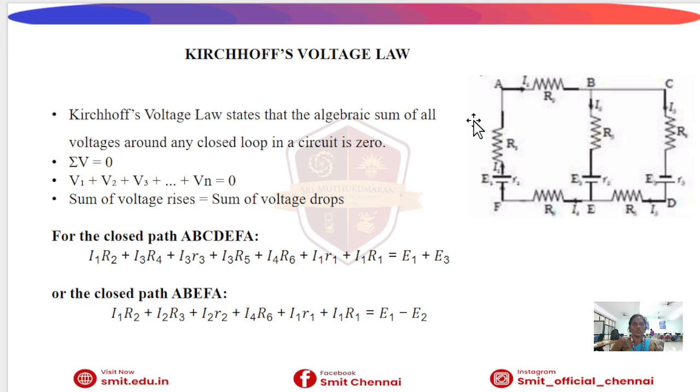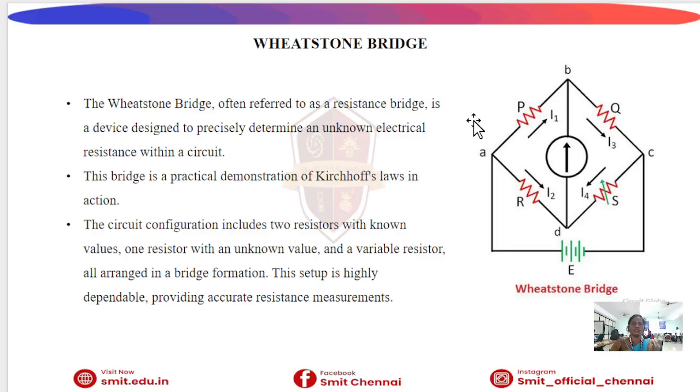of the source voltages. Similarly, for another closed path A, B, E, F, A, we can again apply Kirchhoff's voltage law and write a loop equation by adding all voltage drops and equating them to the algebraic sum of the EMFs. So by selecting different closed loops in a network and applying KVL, we can form equations which can be solved to find unknown currents and voltages. Thus, Kirchhoff's voltage law is very useful for loop analysis and mesh analysis in complex electrical circuits.